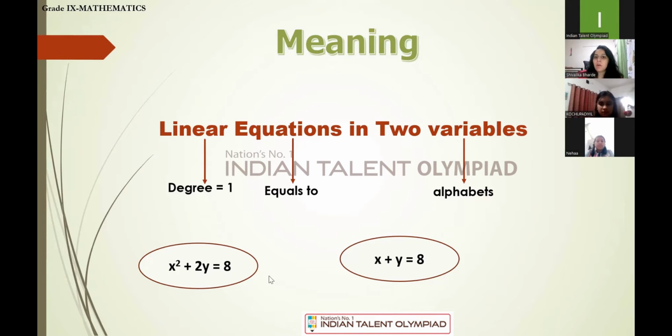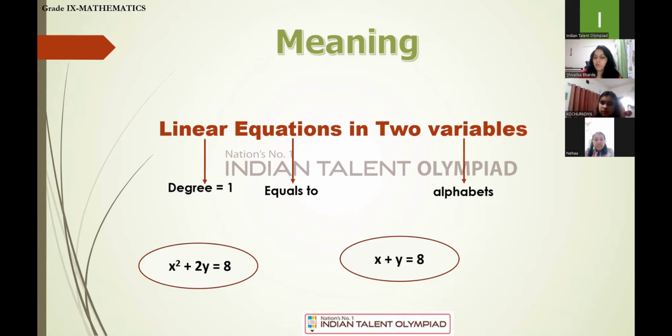This chapter is all about this in your ninth grade. I don't know which board you are, but generally in the CBSE board it is the fourth chapter, and all books have this chapter in grade 9. Maybe the number can be here and there. So linear equations in two variables: we are dealing with equations like x plus y is equal to 8, in two variables, not one variable. You have studied one variable maybe in your 8th and 7th grade.